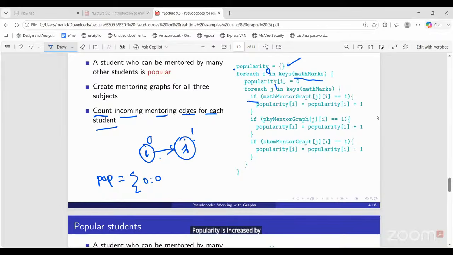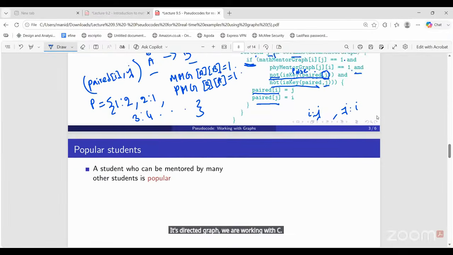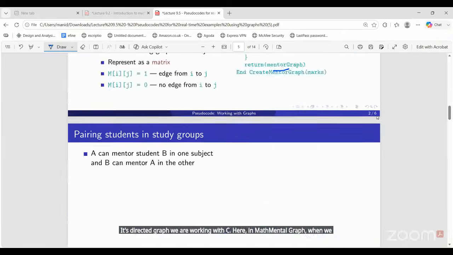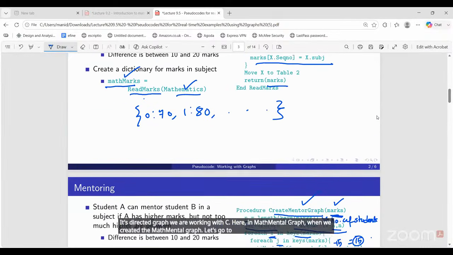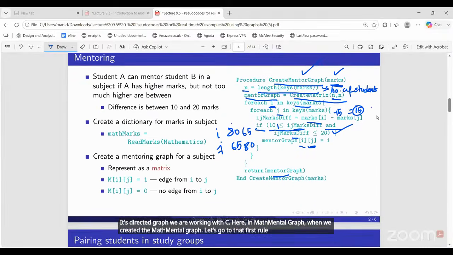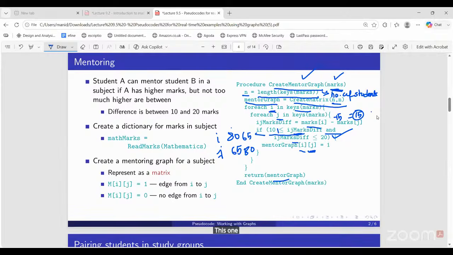Again, I will check the same for physics. How can we say J is mentored by I can also be mentored by J? No, this is a directed graph we are working with. When we created the math mentor graph, let's go to that procedure. What is the criteria I'm checking for each I and J?